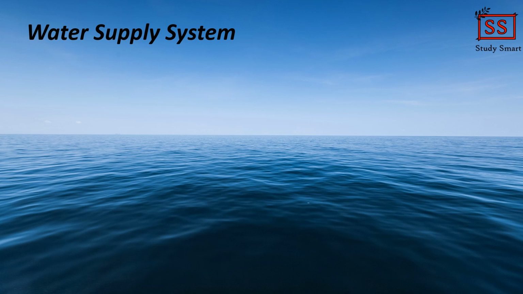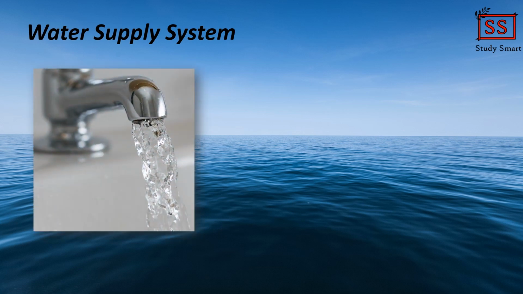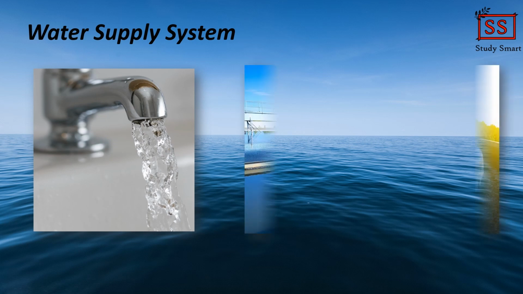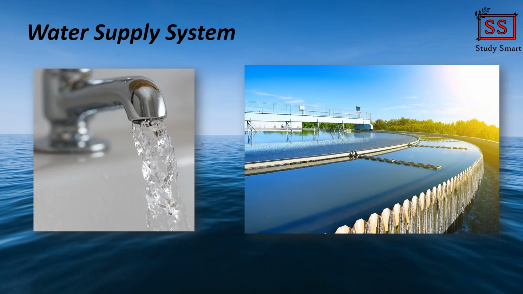Now let's see the bigger picture of the water supply system. Have you ever wondered where the tap water you use on a daily basis comes from? Well, water will be collected from all kinds of sources such as rivers and rain and treated at a water treatment plant before being distributed to homes. So, let's go through the water purification process in a water treatment plant.